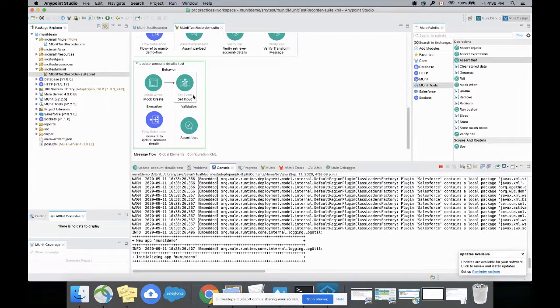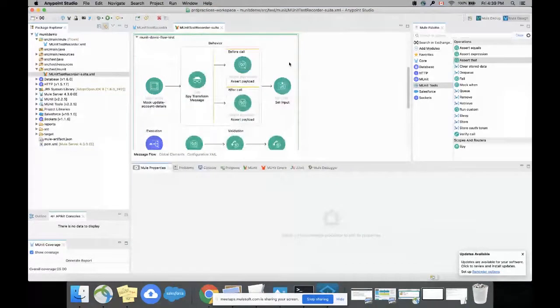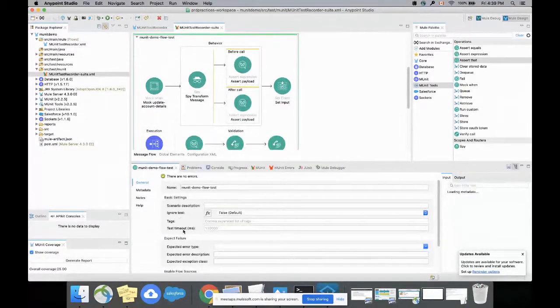tested. So some more options that you have in your test cases, for example, let's look at the properties. Please bear in mind, make sure to give a proper description so that when other developers execute the same test, they know what it is for. You can ignore this test. By default it's false, but if in this test suite you don't want this test case to be executed, you can specify it here.